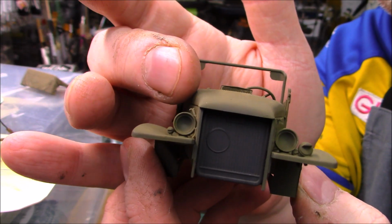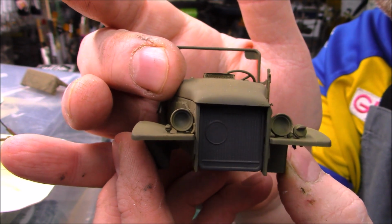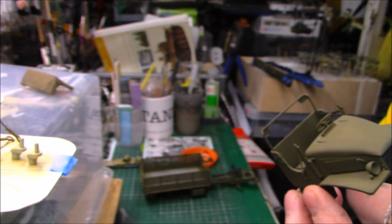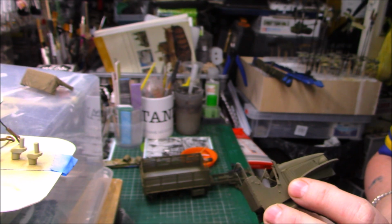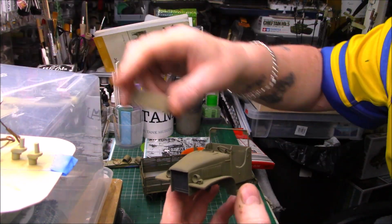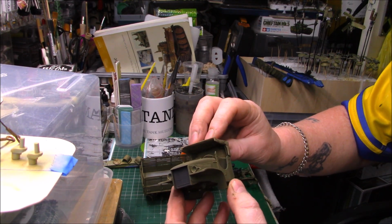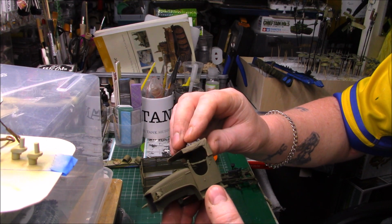The little engine catches on the side, you can maybe take them out, those are clamps for the bonnet. Again, it went together no problem at all. I'll just put this bit back on here. There we go.